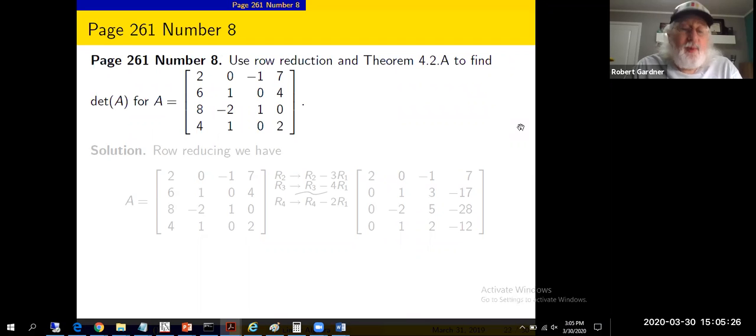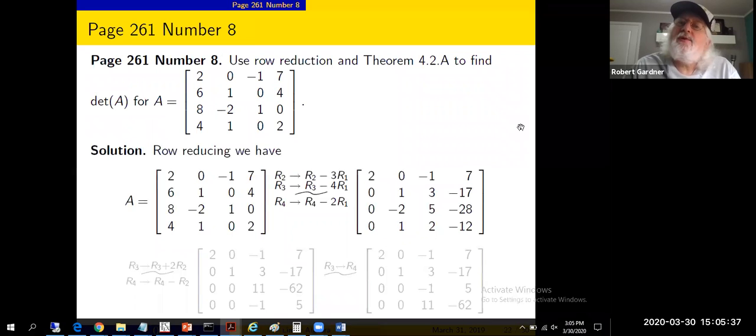Okay, 4x4 matrix. It's got a handful of zeros in it. I guess my favorite column is column 3 because it's got 2 zeros in it. But I think we can do better than that if you turn me loose with row reduction. So let's do our row reduction deal. We'll take the 2 and use it to eliminate the entries below it. Nice pretty numbers, so we don't encounter any fractions in any of this stuff.